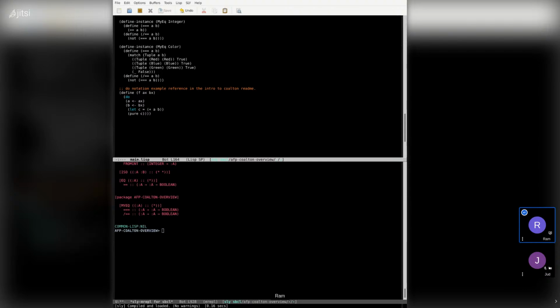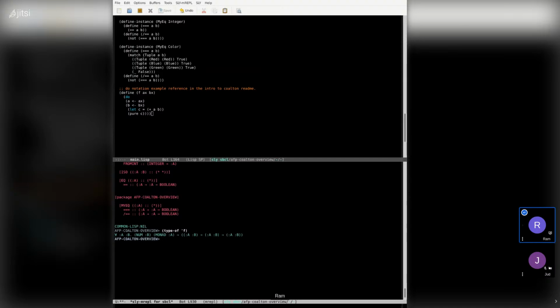Let's see. The type of f should now say num a monad. What? What is going on? Let's see here. Where's the do syntax?